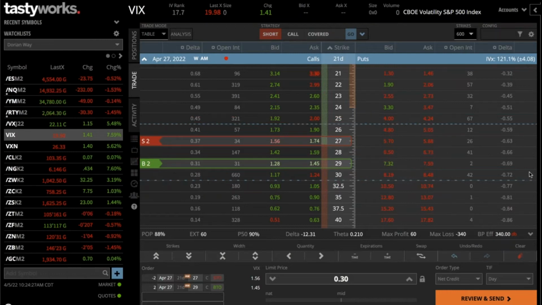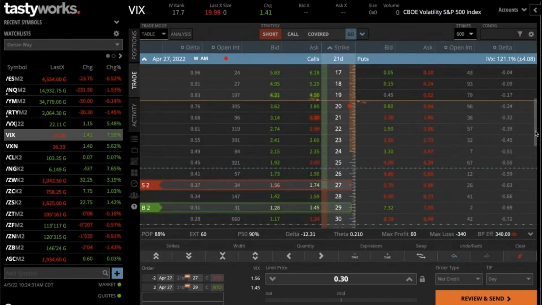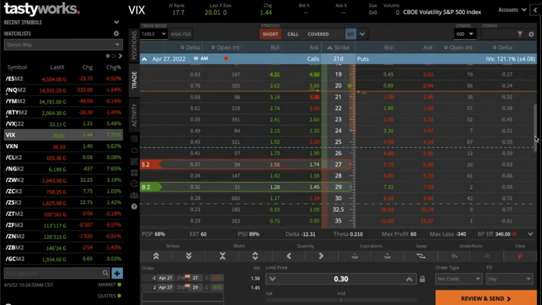So this is an interesting type of trade to me. It's one of my favorite trades, especially if you are trading with portfolio margin. So I wanted to set this up in a way that someone with regular T margin can trade it as well. So the delta is quite high, as you can see here. This is a 37 delta, and the strike price is 27.